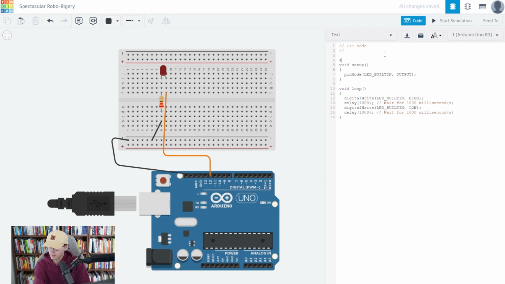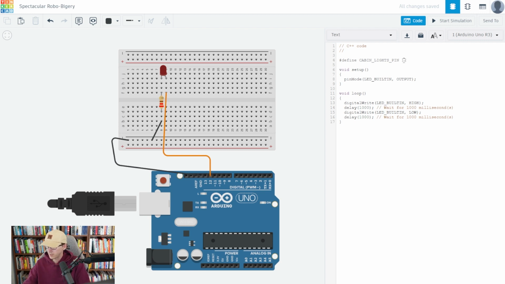So what I'm going to do is I'm going to go #define, which is going to set cabin_lights pin to 12. This is going to allow us to reference 12 in all of our code here by using this text here, just to make it a little bit easier so you're not wondering why 12 is randomly put in your code. Right now, it doesn't really make a lot of sense. You can easily just tell, like, all right, if we put 12 here, it's not that hard to understand. But once you have like 100, 200 lines of code, you're like, why was 12 there? This makes it so much easier.